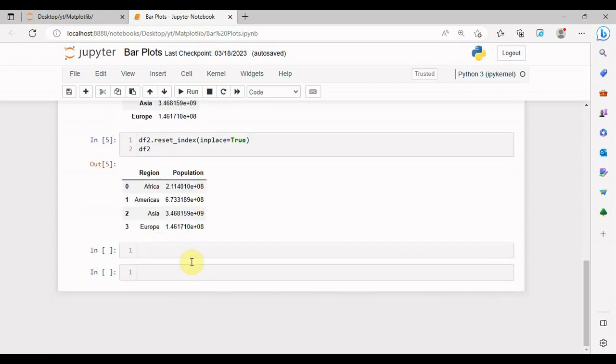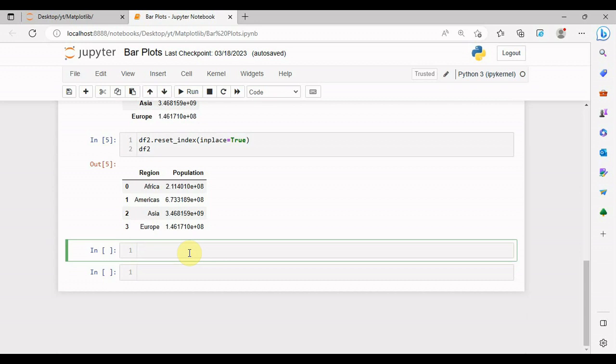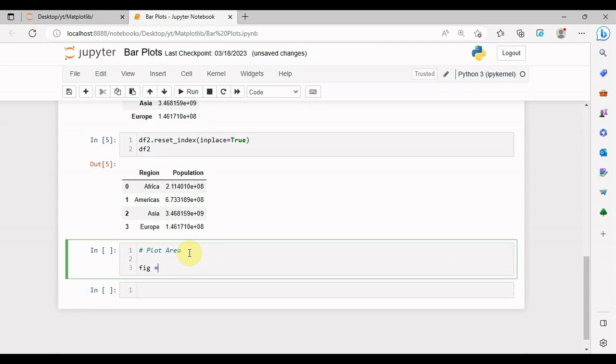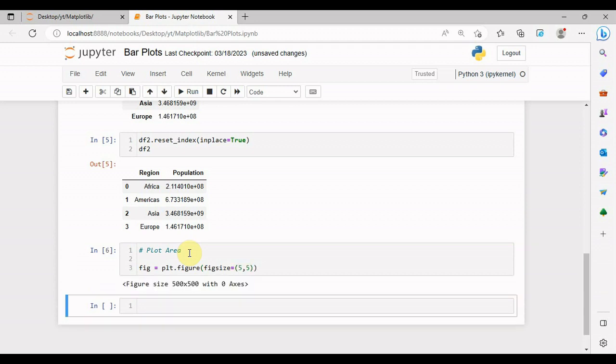So before we create a bar plot, we have to create a figure object. So we set fig equals to plt.figure, and set the figsize to 5 by 5. Let's run that. And you see we created our plot area.